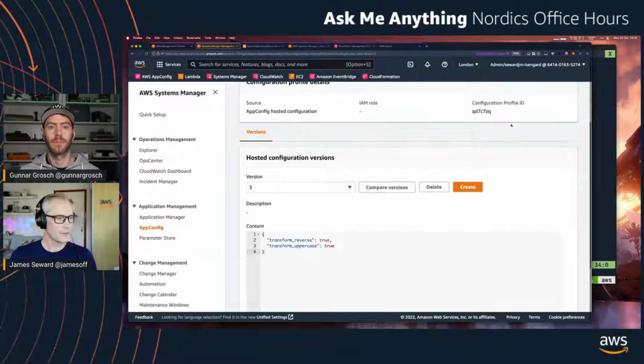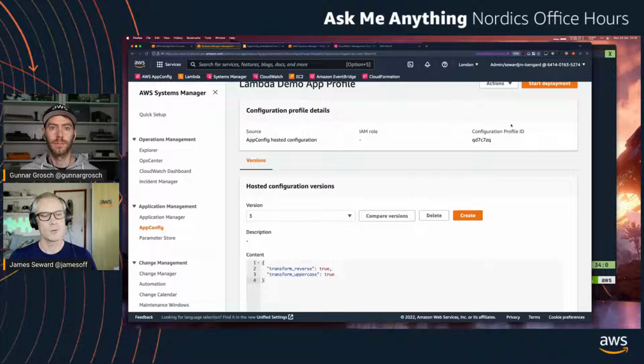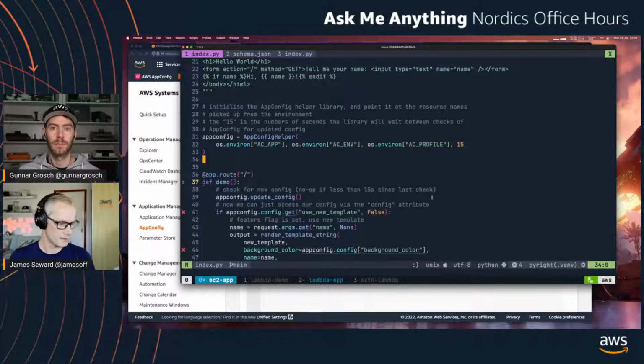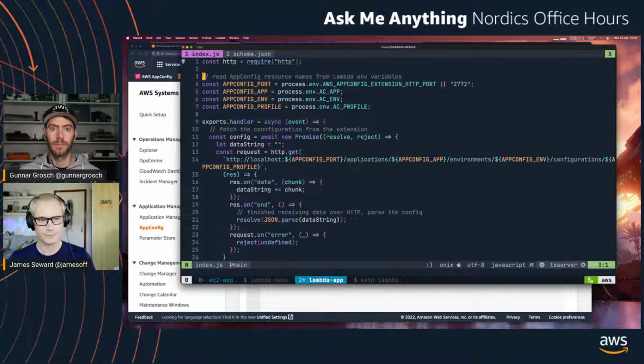So maybe if I jump into the code, I can show you how my application is going to access this configuration, because that's the bit we haven't really talked about yet. We talked about how you might load your application configuration prior to AppConfig, but I think we need to look at how AppConfig is going to work for this. So this is the code for the Lambda function. This is a little JavaScript function, and the code on the screen, starting about line 9 here, is the handler that executes when the HTTP request comes in via API Gateway.